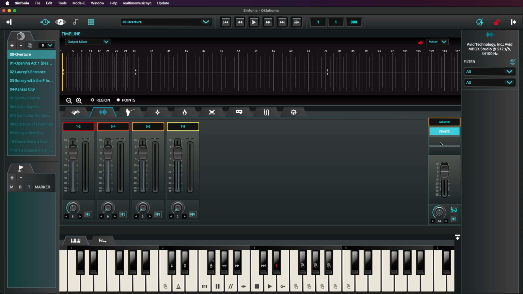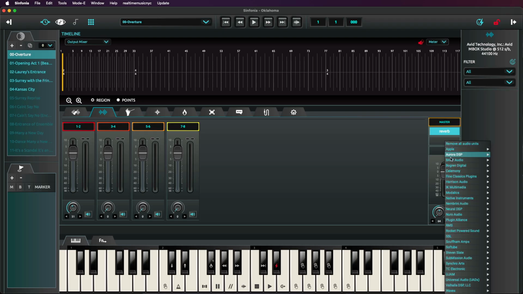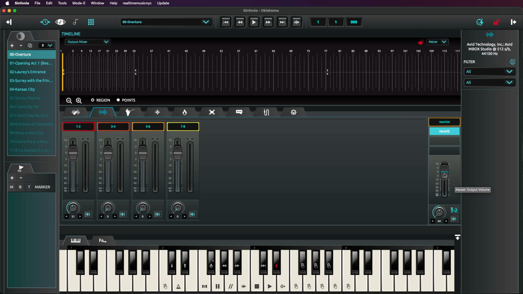Over here on the master is where the effects live. Right now we just have a reverb module, but we could add more effects if we so choose. Below this, the master output volume. Here, an FX return. So how much of the affected signal do we want to come through the master? The effects return channel, where are we going to be playing these effects? We could have the raw instruments coming through 1 and 2, and then decide to send all the effects to channels 7 and 8 if we want to. And finally, the master output mute.